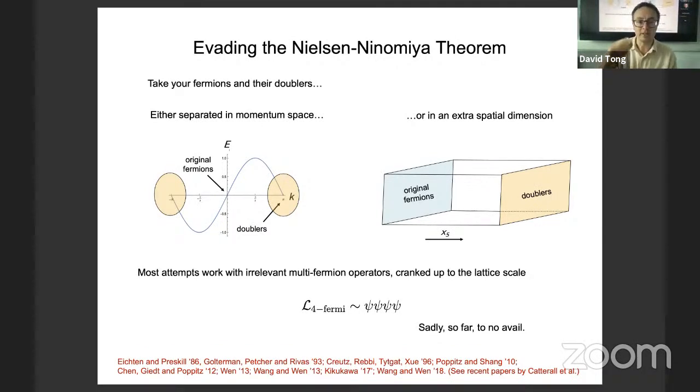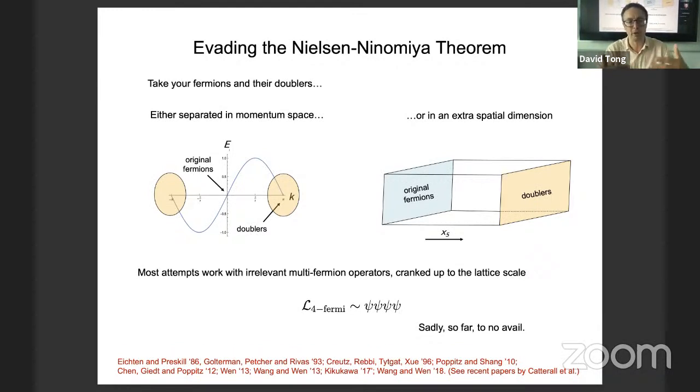I think it's a wonderful idea, and presumably it should work. Nonetheless, after how long have we got here? 35 years of studying, I think it's fair to say that nobody's made this fly yet. And it's not through want of trying. There's been an awful lot of people that have pushed this work in various directions. There are also papers that claim it works, except none of those papers actually do the simulation and show it.